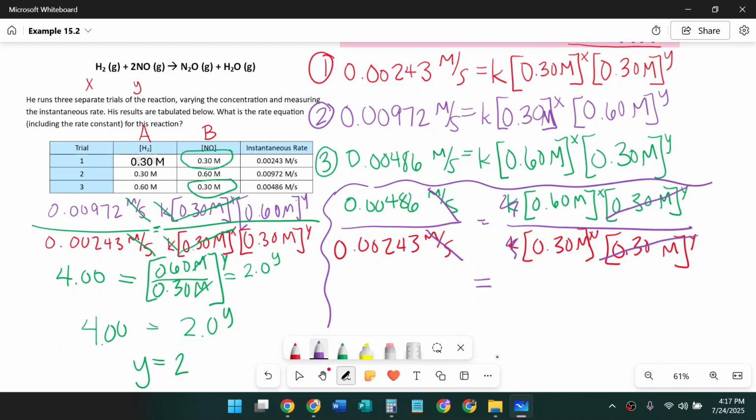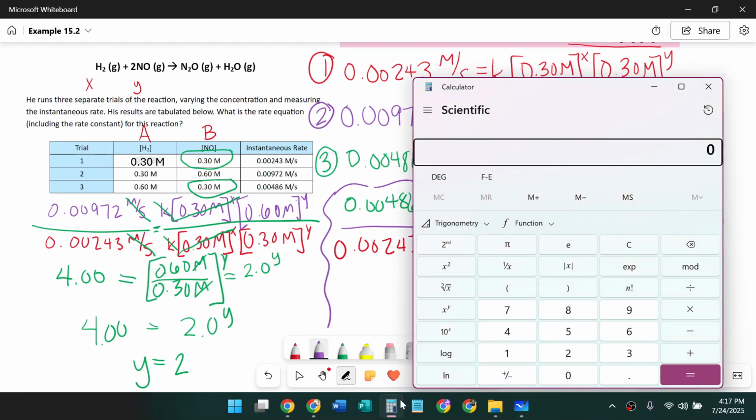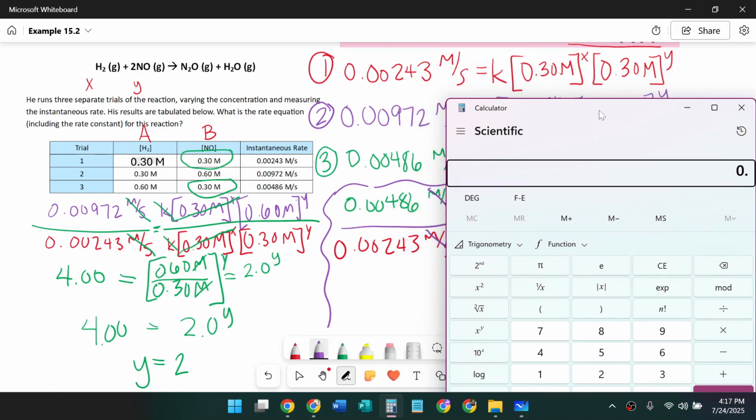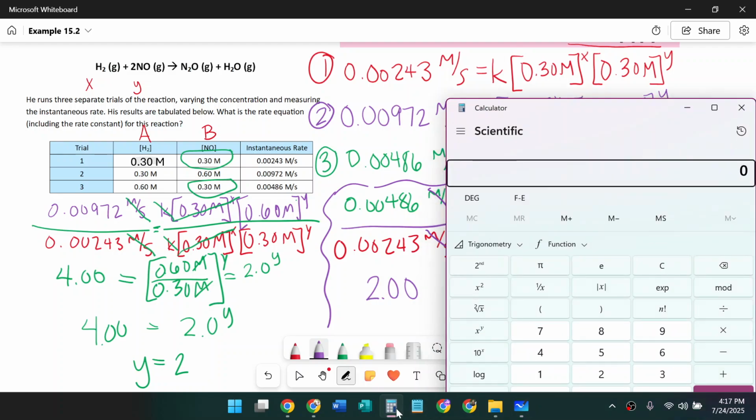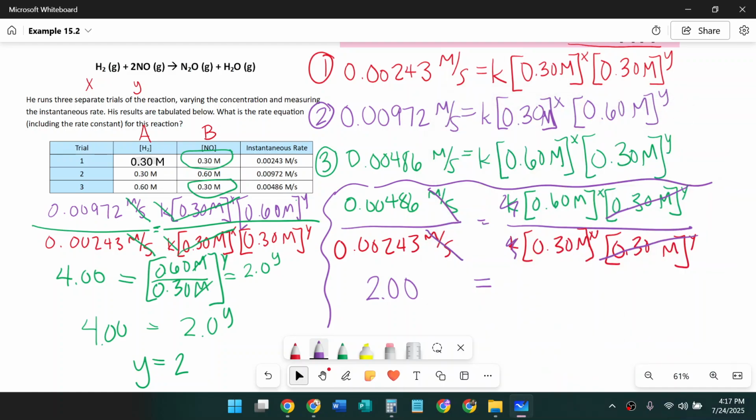So moving down, we're going to divide these two. You can probably look at those numbers on the left and see what they divide, but for the sake of those who do not like to just do math in their head, 6 divided by 0.00243. There's a 2. Let's keep significant figures the way we know how to do. So that'll be 3 significant figures. And then the other side, you can probably also see you've essentially got 60 over 30. So that side's also going to be 2. But let's type it in anyway. So 0.6 divided by 0.3, 2. And because this side has 2 significant digits, we're going to keep 2 significant digits.